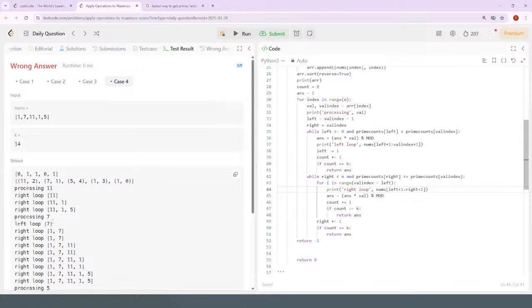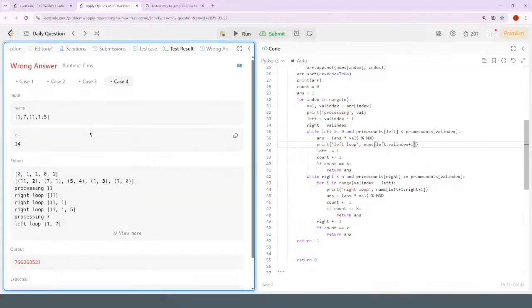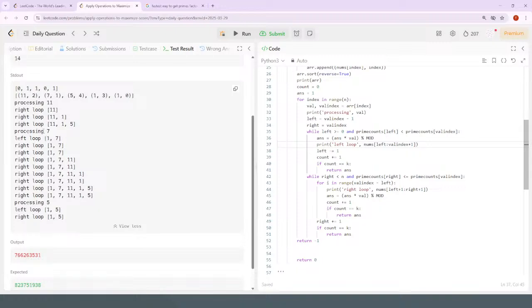left loop should be showing left rather than left plus 1. Alright, the left loop for the 7 should be 1, 7. And the right loop should be... That doesn't seem right.